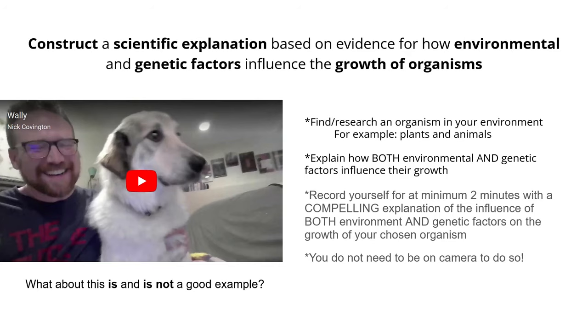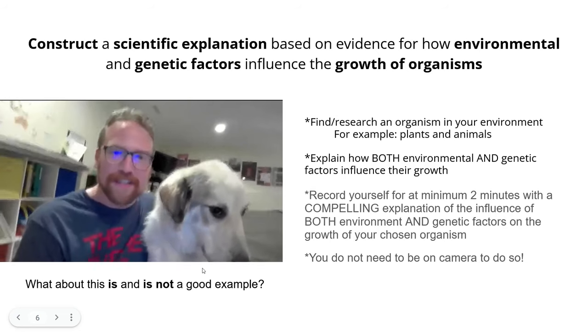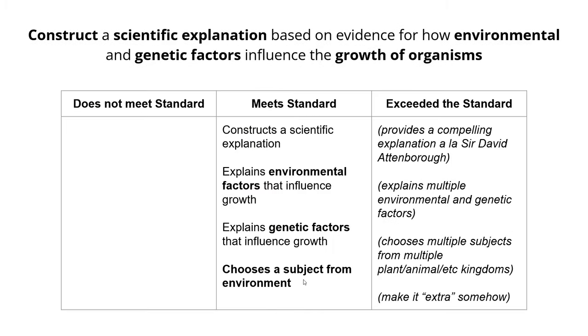So then I was like, we're going to be David Attenborough. I wanted kids to go out into their environment and find an organism — outside, an insect, a plant, an animal, a pet, it could be their little brother — just something local they have a connection to. I like that because they can share it with us in class. You can hear me in the video explain: here's Wally, he's a Great Pyrenees. Here's how his genes shaped the expression of his traits, but then environment through socialization shaped some of these other things. He was very shy in this video, which is not characteristic for him. Here's a one-point rubric — let's use that against my video and see what makes it good or bad.